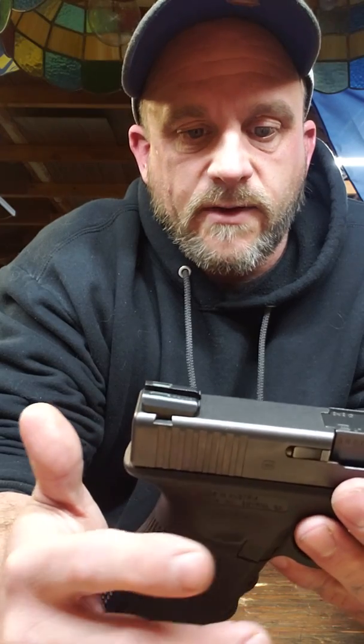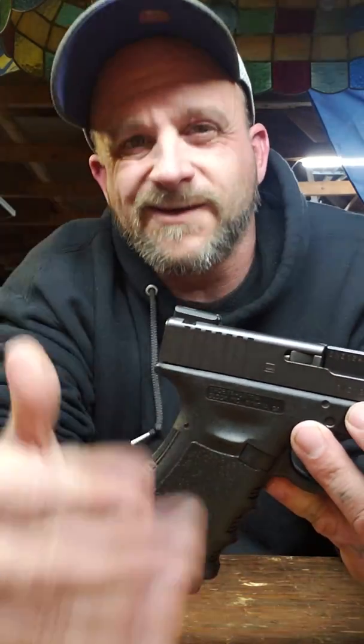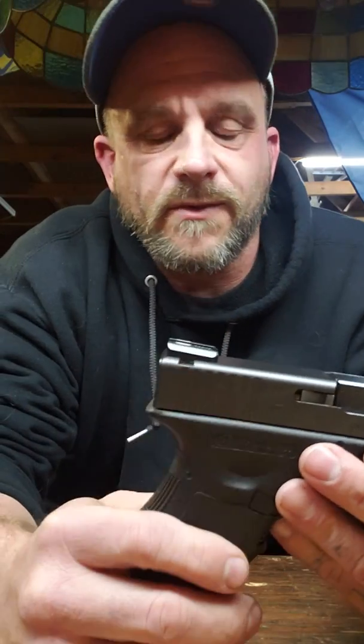So I do plan on buying another 9mm, but I'm looking at the HK VP9 SK. I'm thinking real seriously about getting one of those, and if I do, you can expect a comparison video, and it will most likely be at the range. And I'll try to cover some things that other people don't cover in their videos. That way you're not seeing the same thing with every video. That gets boring. So I'll do my best to do that.